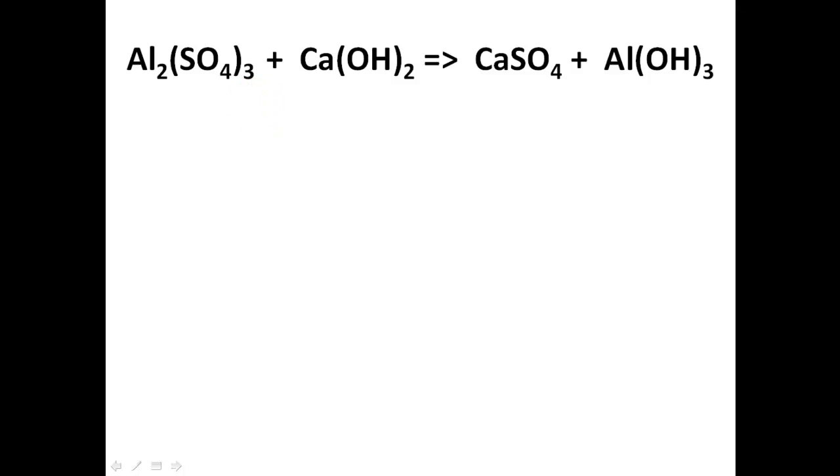I have two aluminums right here, and I want to make sure I have two aluminums on the other side as well. With the subscript being one, I'm going to use two times one to give me two aluminums. So so far, my aluminums are looking pretty good. Calcium and calcium appears balanced, one and one on each side. Awesome. Now, sulfur, I have three times one to give me three sulfurs. So I'm actually going to do this, three sulfurs. Now, three times one does give me three calciums. So I need to go back here and make it three calciums.